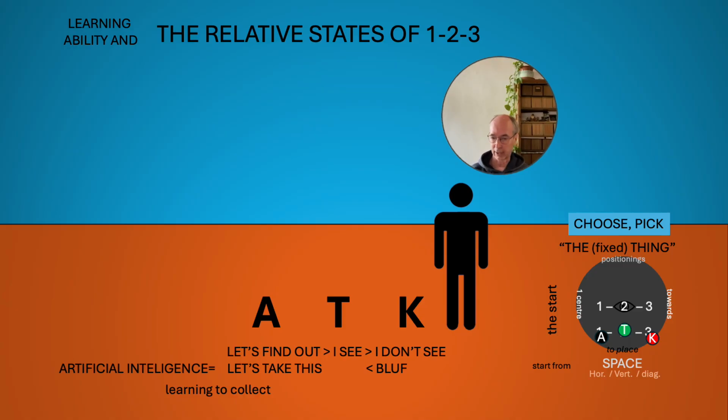In A, it was like, okay, it was like less than 1. I'm going to find out what's there. That's the A. In T it is, oh, I see what's there. And in K, actually it was, oh, I no longer see what's there. It's like you have the rule in 1 and 2, it's yes and no. In A, T, and K, it's a bit more complex, and that's why it's an automated system which seems to learn to find solutions. When it doesn't see it, the easiest thing that it could do is make a reasoning that says, okay, I don't see it, so I'll leave it like that.